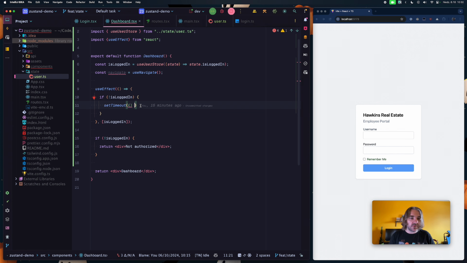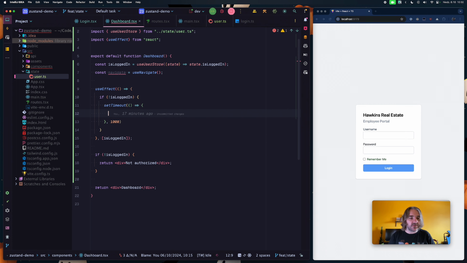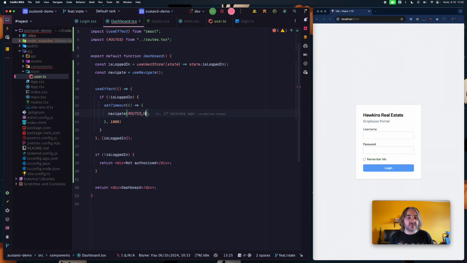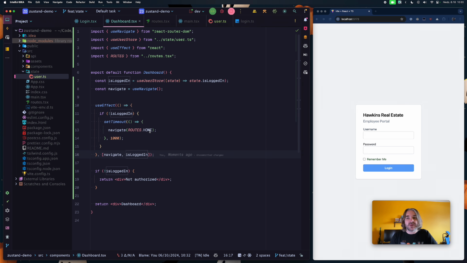We want to set timeout that will fire in 1 second, navigate to, yeah, I mean we can do this even routes, sorry, routes home, to be completely safe, to not mess up anything. Navigate. Right, because effect is bound to it.